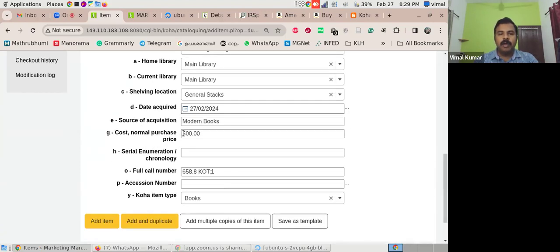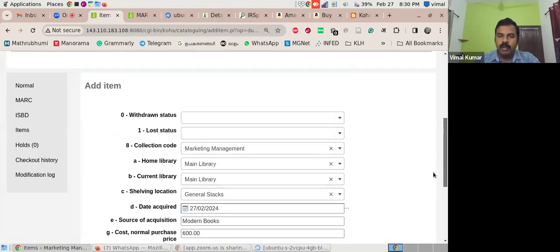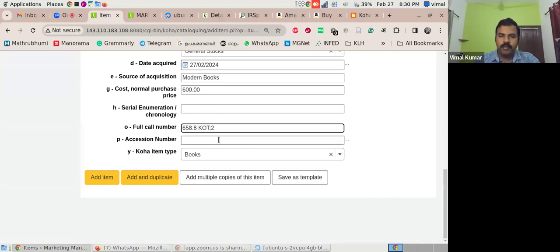Okay, after a few months, the price may vary. Now it's 600. This is the third copy. First copy, no copy number. Second copy, colon 1. Third copy, colon 2. This is the information of the third copy.